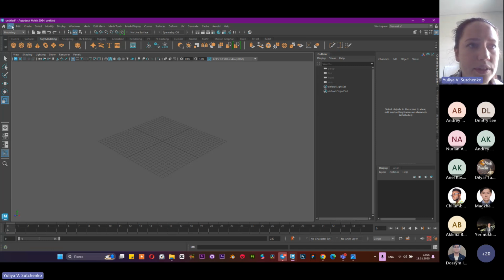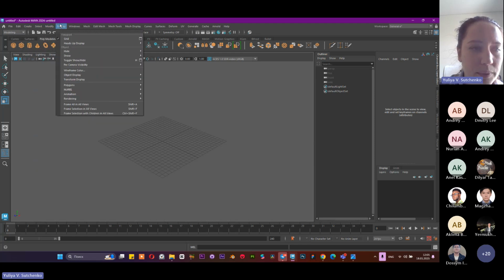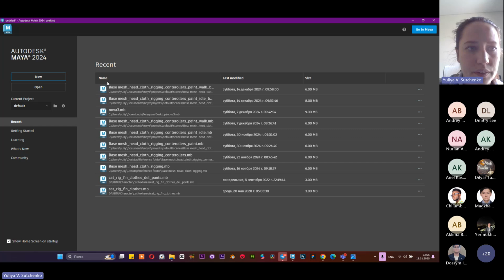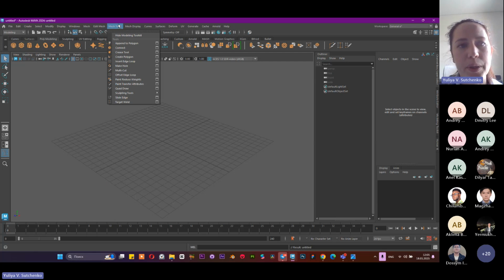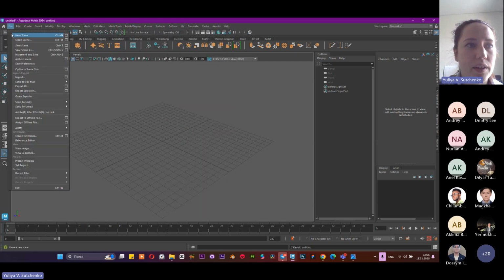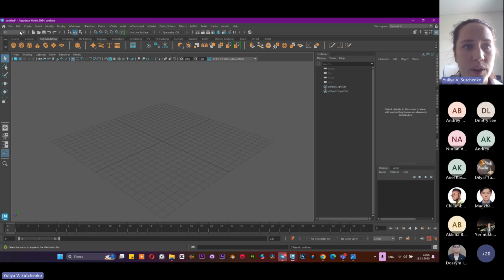In Maya we have different kinds of folders where we have tools. For the modeling purpose, we have mesh, edit mesh, mesh tools, mesh display, cursor, and so on. For the visual effects, we will use the FX menu. With the FX menu, we have particles, fluids, and cloth and hair. That's why I'm using this workspace setup with this switcher, which allows me to change this menu according to the purpose. For example, when we are going to render our effects, we will switch to rendering, and now we can switch to modeling.